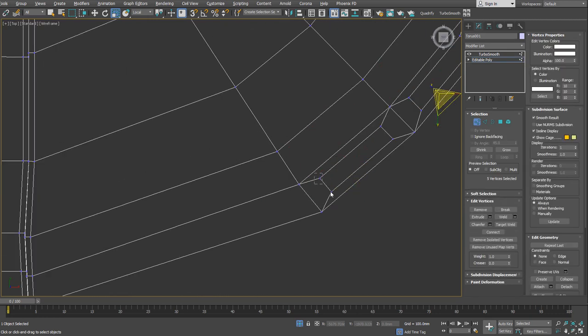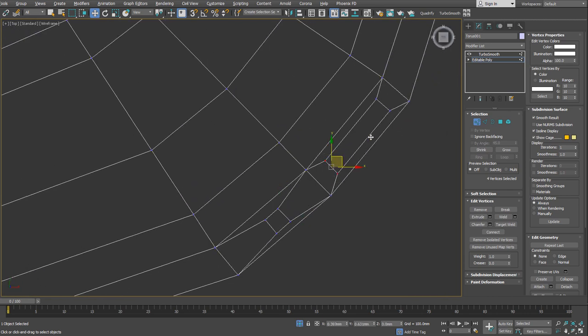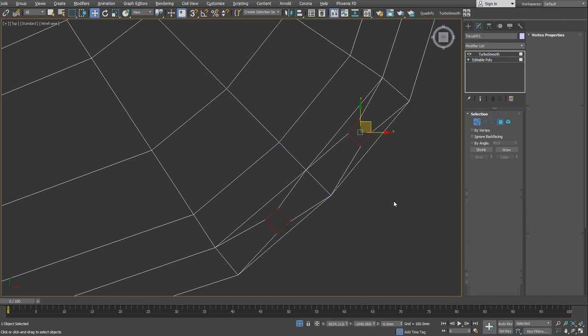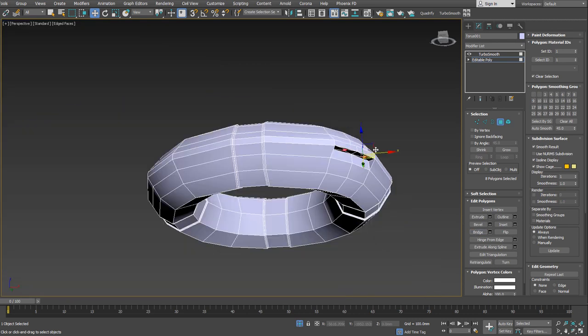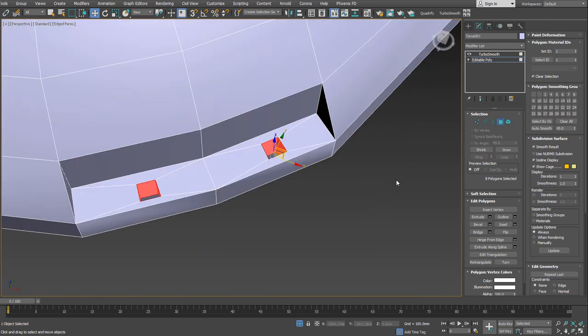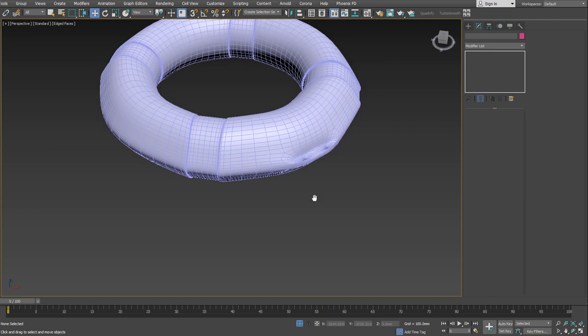Let's move it by hand then. Let's make a rectangle. Symmetry. Okay, let's move here and select both of them and choose bridge. And let's see. Yeah, nice, not bad.